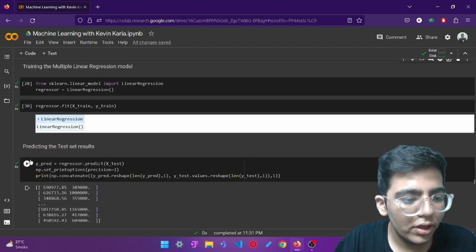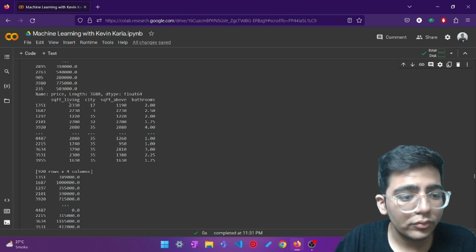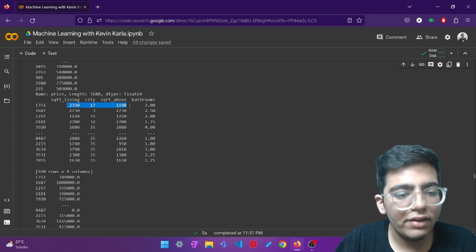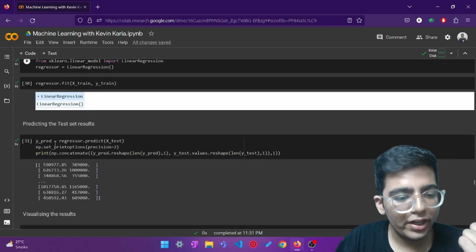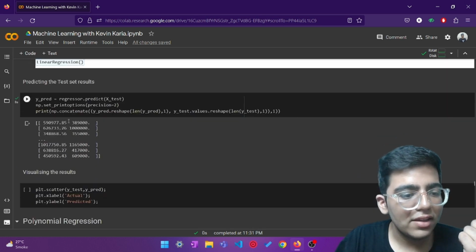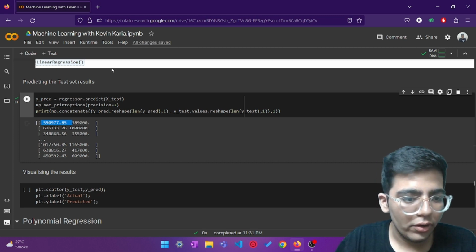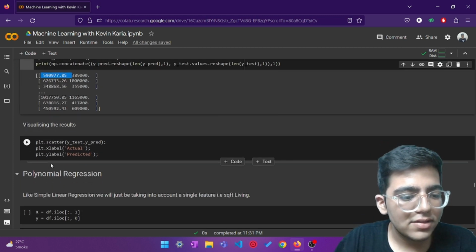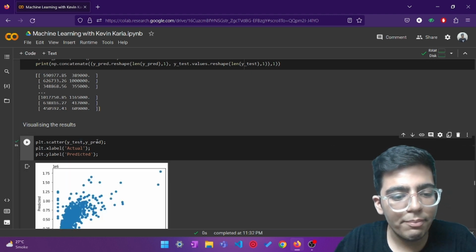So let's say for 2330171190, when these four factors were given as input to the regressor model, we received the answer as 590977 and so on. And let's plot these. So let's plot y_test versus y_pred.